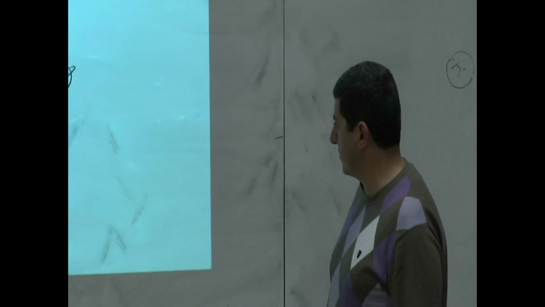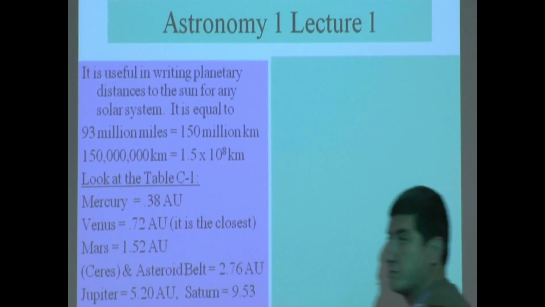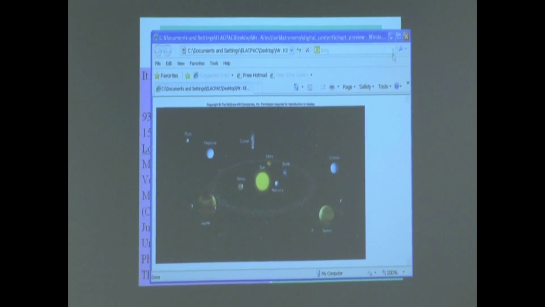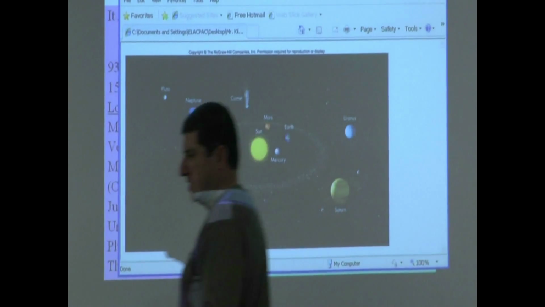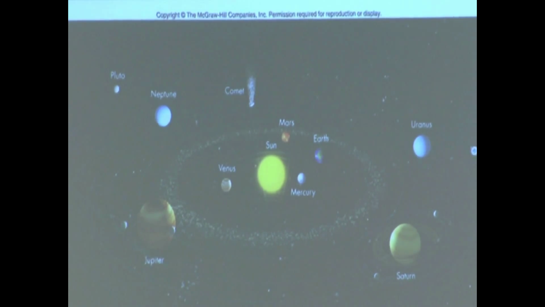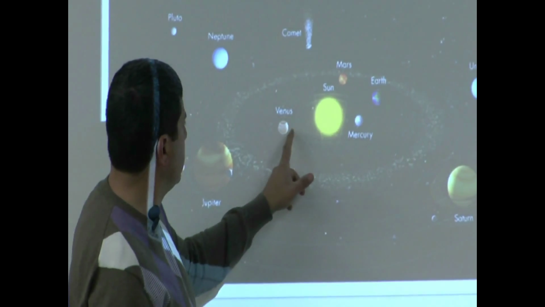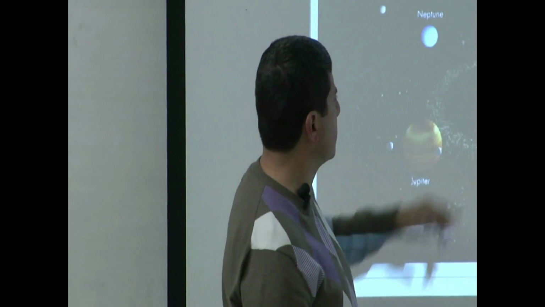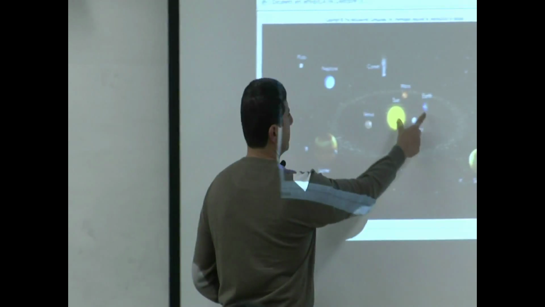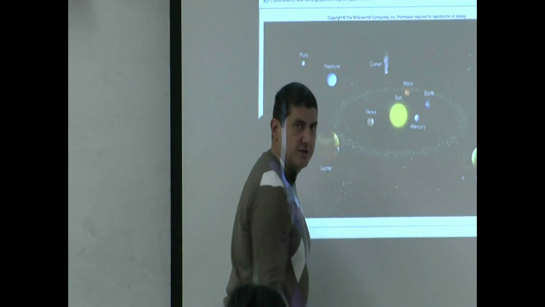See, if I put this picture up now, you see these kinds of pictures all the time, you know, in books and in magazines or something like this. So based on what we just learned, is this a scale model? So you see here, Mercury, Venus, Earth, Mars, Jupiter, Saturn, Uranus. Well, I don't think so. It doesn't look scaled, because if this is one AU, then Jupiter should be 5 of those, right? 1, 2, 3, 4, 5. Jupiter should be here, you see. And of course, Neptune, Saturn shouldn't even be in the picture, you know.